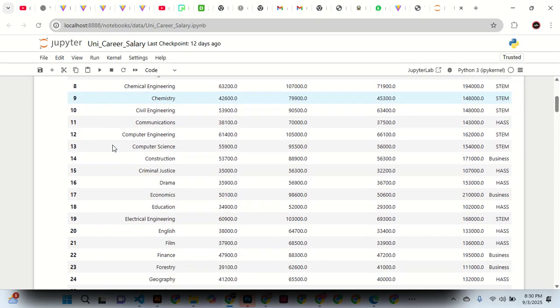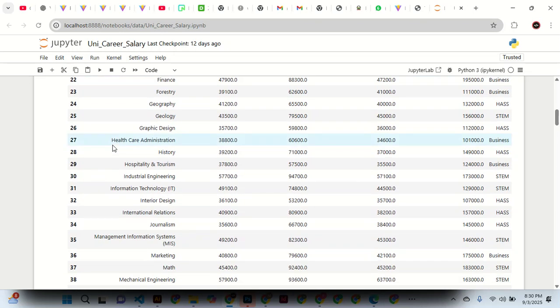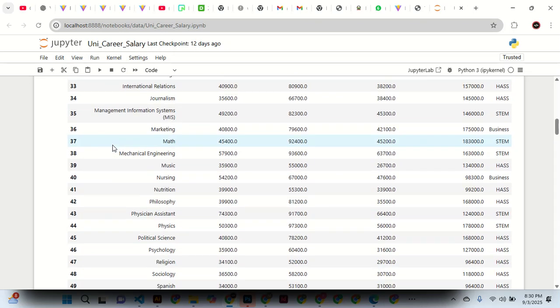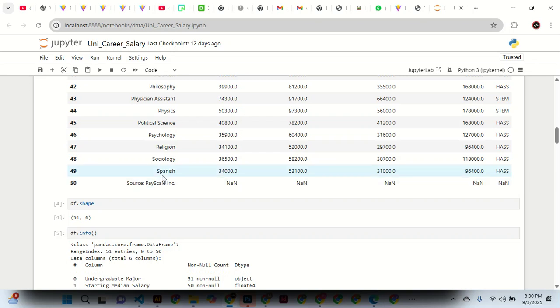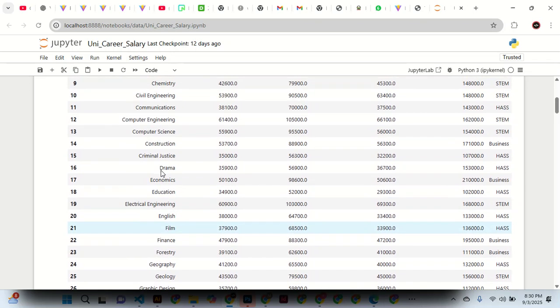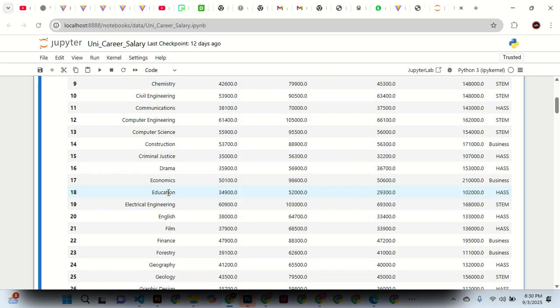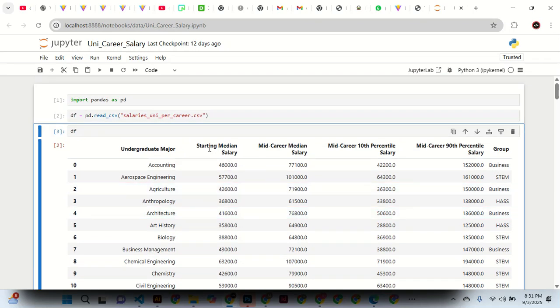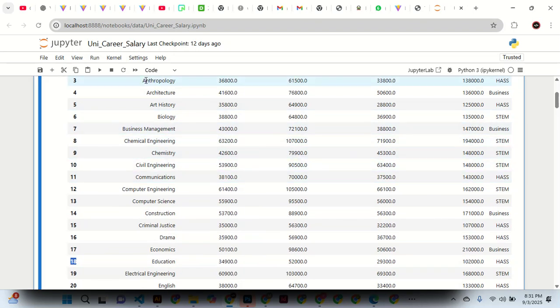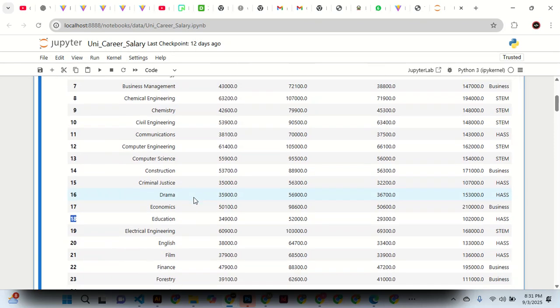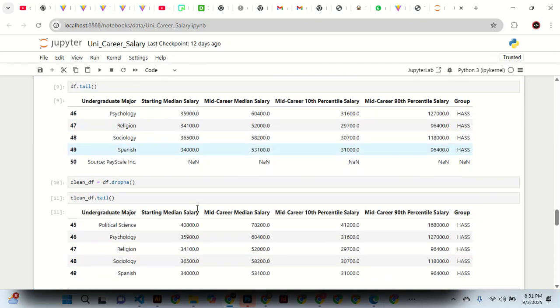For example, let's see, we saw education was the most lowly payable, which is this one. So this one, we want this IT, and we want something about education, then something about starting salary, mean salary, all these columns. So we take a particular row and all columns are displayed. So that we are calling this data series.